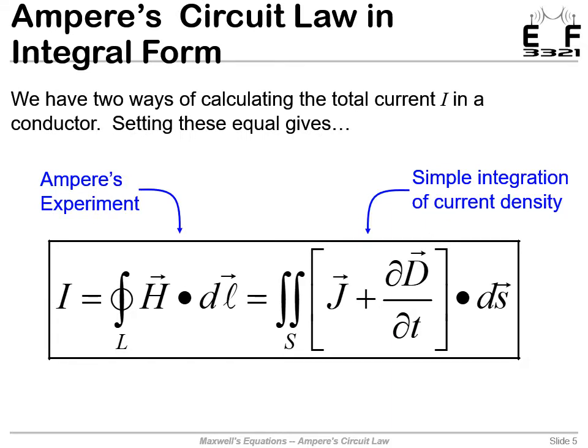Now we put all of this together. In Ampere's experiment, we did a line integral of the magnetic field around the axis of circulation and figured out that gives us the current through the axis of circulation. We also have another way to get total current: we integrated our three types of different currents—conduction, convection, and displacement. Since both approaches give us the total current, we can set them equal. When we do that, we arrive at Ampere's law in integral form.